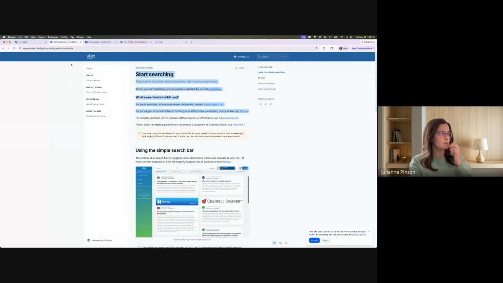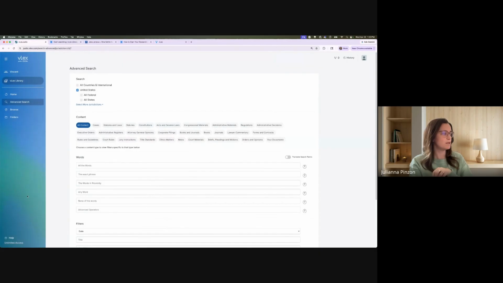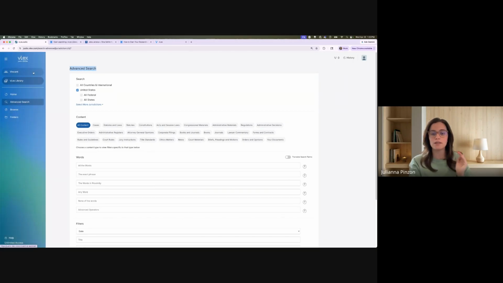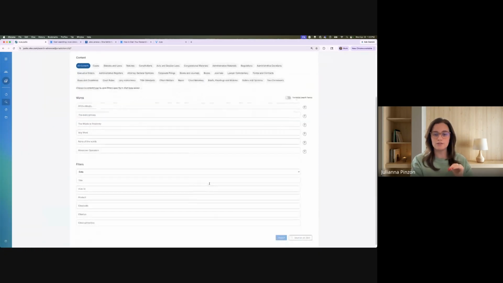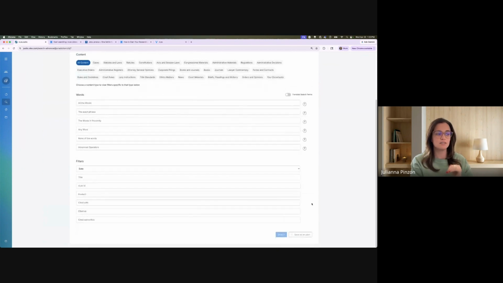So I think a major source of assistance will be that help center, and then also starting your searches on the advanced search, because if you use the regular search bar, unless you're looking for a specific citation of a case, this just makes it a lot easier to fill out as much information as possible in the correct place to get to exactly what you want.